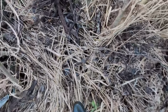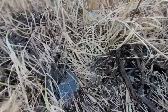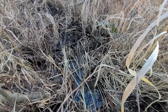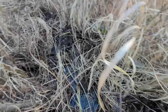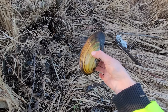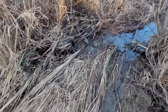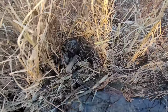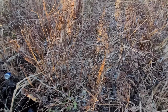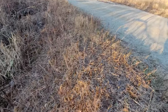I'm going to keep looking around in here until it gets dark, because I feel like more of them may have got blasted out without me knowing. What do you guys think? Were they hibernating or just hiding? Why would they have been in the dirt? Because I believe this was probably in the dirt when I was agitating it with the rake and it got sent through. So I'm just looking around. If there are any more and I don't find them, it's probably going to become raccoon food, which I guess is good for the raccoon, not good for the clam.